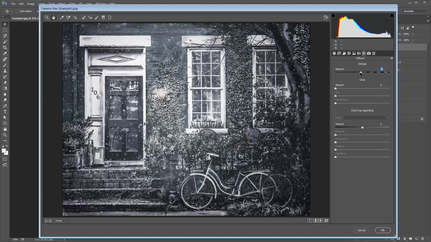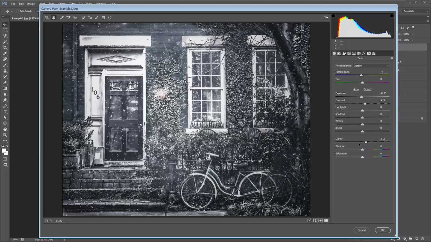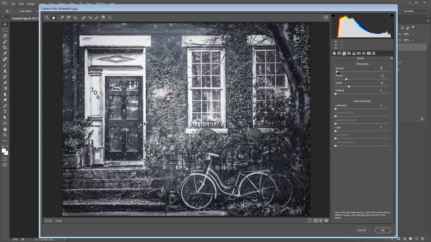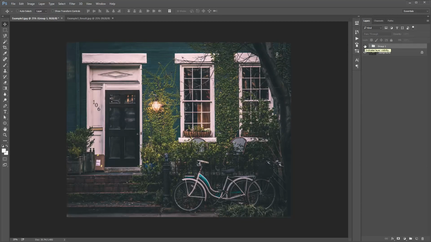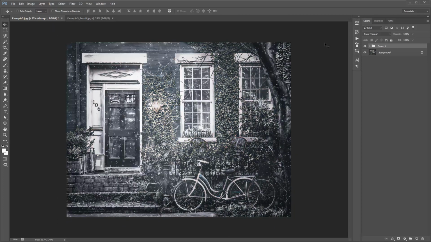Add a little bit of haze. And I think that's looking good, so I'm going to jump back here. I'll try a bit more clarity and just a little bit of sharpening, and click OK. So there we go. I'm going to shift select all of these and group them, Control Command G, and so there is our original, and there's our winter scene.